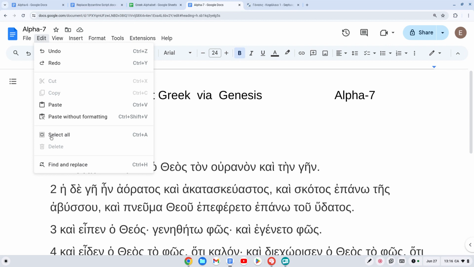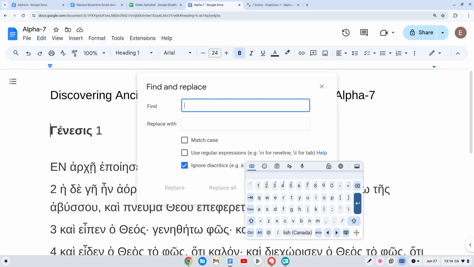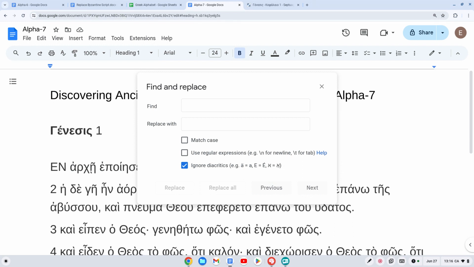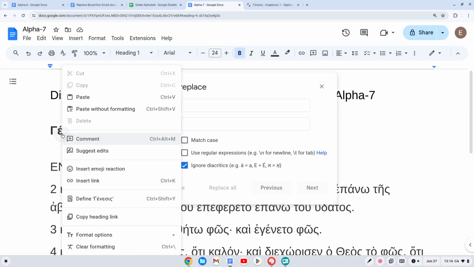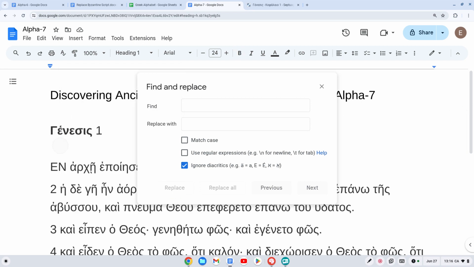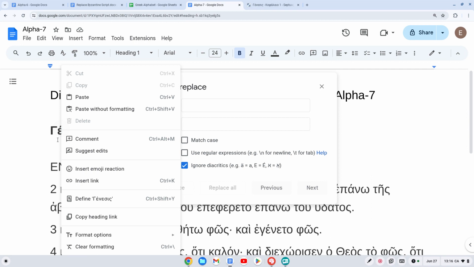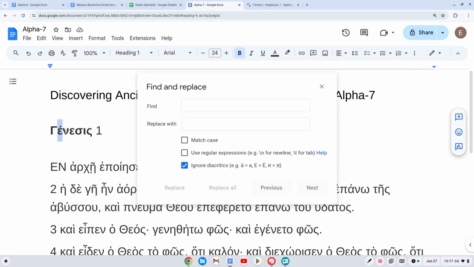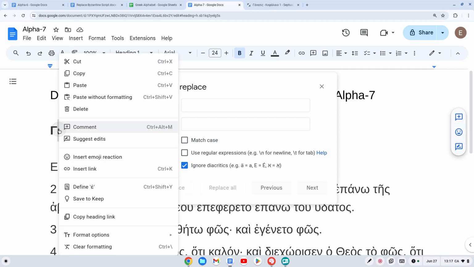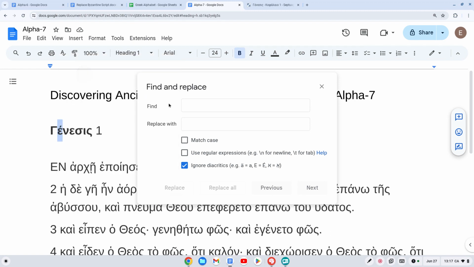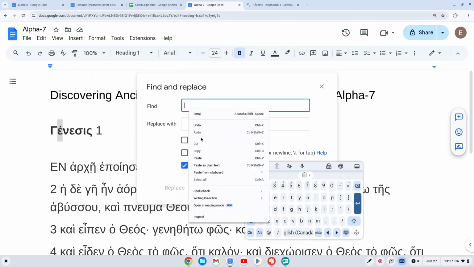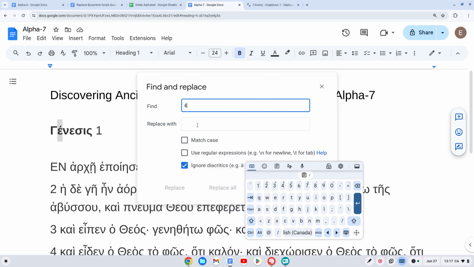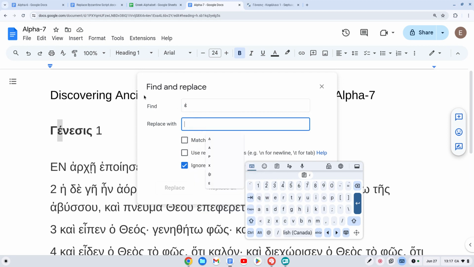There it is. Find and replace. Or you can hit Control H. Let's say I want to change this guy. It's giving me a hard time.